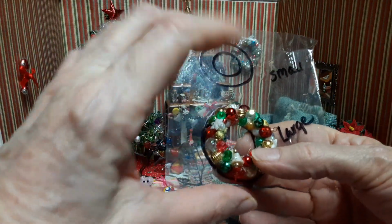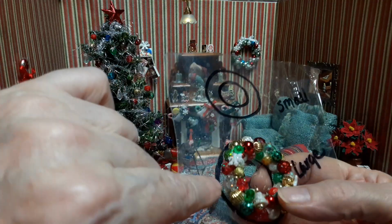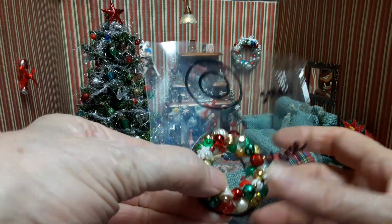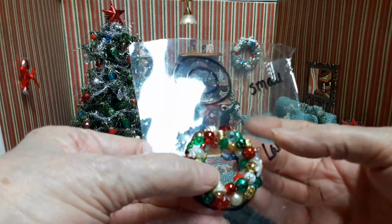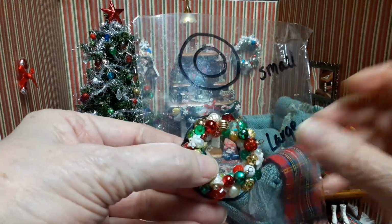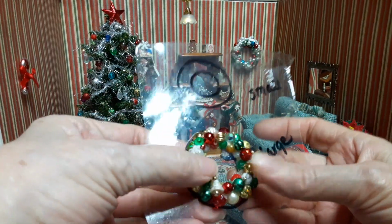And so I would cut out the center. Draw your template, maybe not in black because it's going to be in the way of cutting it out, but draw your center and cut it out so you won't have to try to cut in between after you make it. Cut it out and then finish this, letting the glue dry, and then cut this out from around the outer edge.